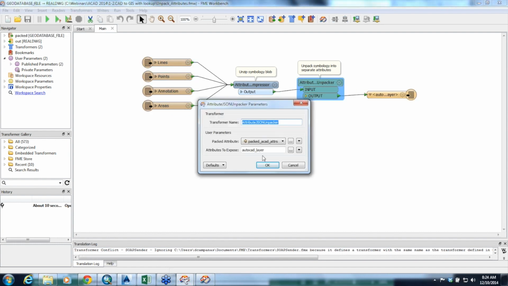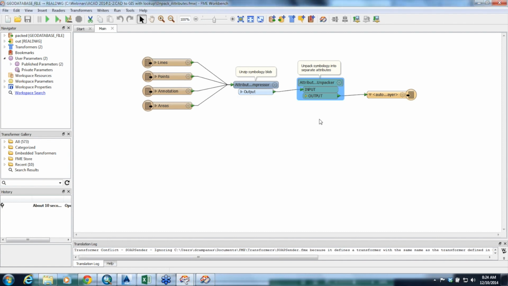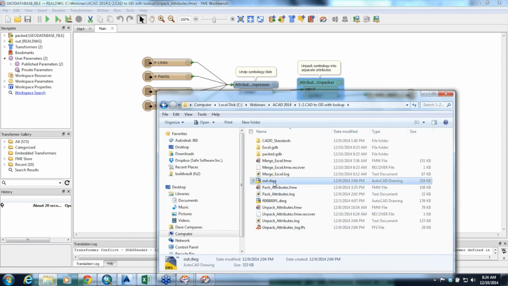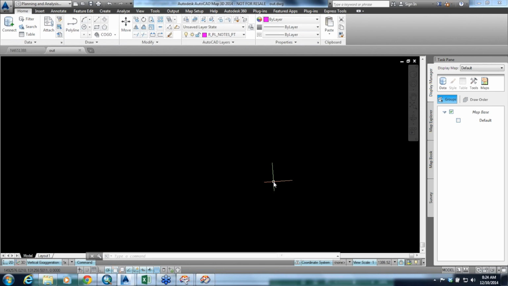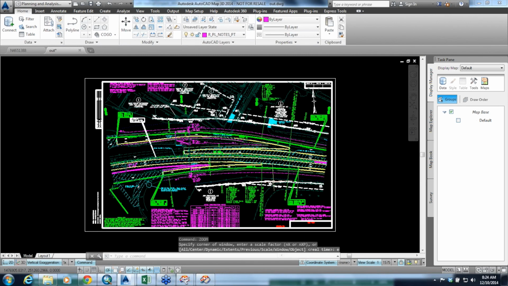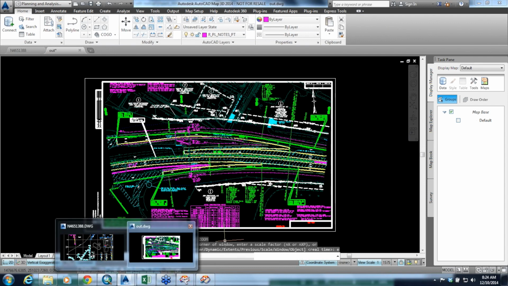Now this doesn't have much in the way of settings. You just pick the packed attribute. And it's going to blow them out and create the whole list of the original format attributes, write them back out, and we end up with our output file, which looks pretty much the same as the input file. So all the color and styling and everything else has been put back.